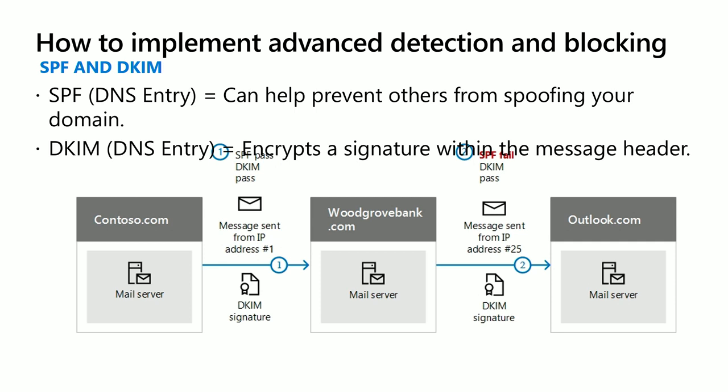And this particular image is from a Microsoft article. The reason you don't want to stop and fall short on getting this implemented is there can be false positives. So if you look, we have a message sent from Contoso over to Woodgrove Bank. It passes fine SPF and DKIM. But as soon as a message gets forwarded, some of those attributes get stripped. And so if, in this case, DKIM hadn't been in place, the message might have been identified as spam. It could have potentially not even made it to the recipient because SPF failed and only DKIM passed.